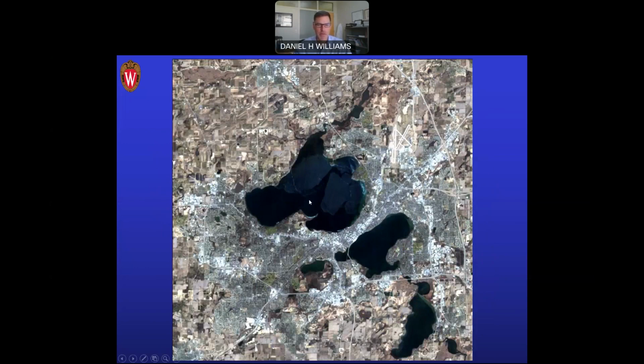Another thing I kind of like about this picture is just to highlight that yes, Madison is a small city, about 250,000 is the population. And so it's a center of a lot of academic activity with the university, politics with the state capital, a lot of industry in the area. But in looking at this map, if you go about 5 to 10 miles in any direction or so, it becomes pretty rural pretty quickly. So Madison is surrounded by farmland.